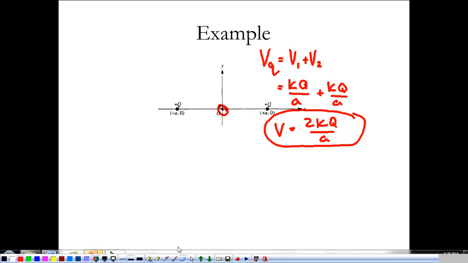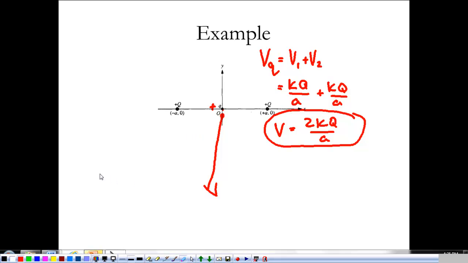Now, the question that we couldn't do yesterday was, if I have a tiny positive charge Q here, and I displace it a little bit, it's going to shoot away. It's going to accelerate away very quickly. And I want an expression for the speed that it's going to have once it's a very, very far distance away from here.